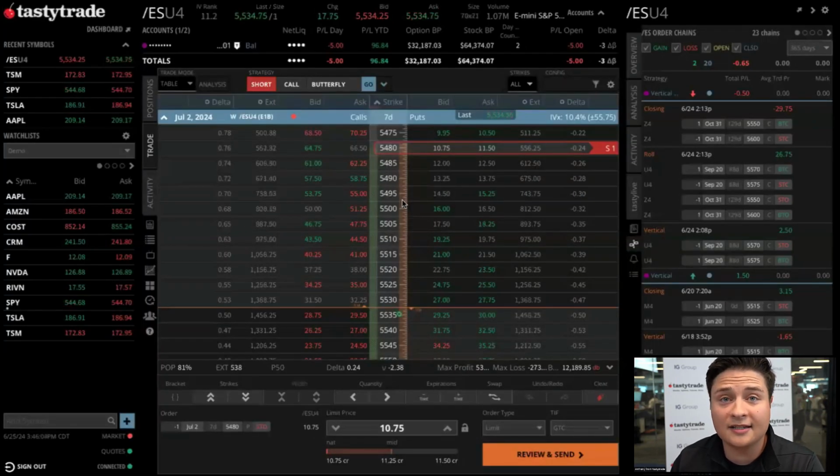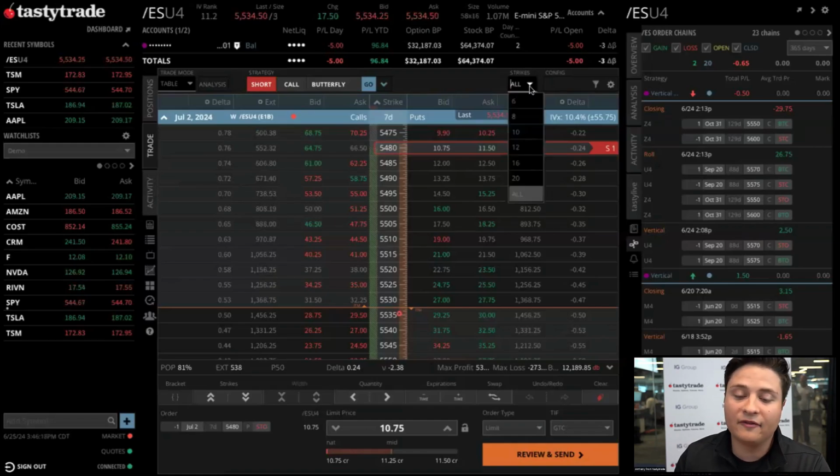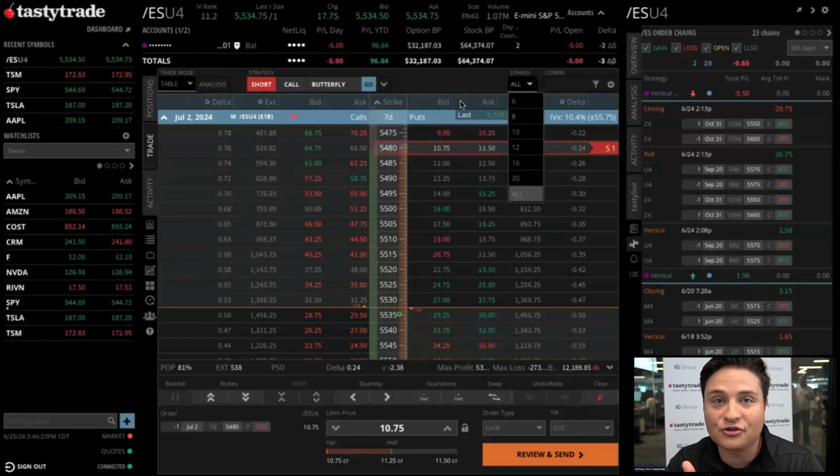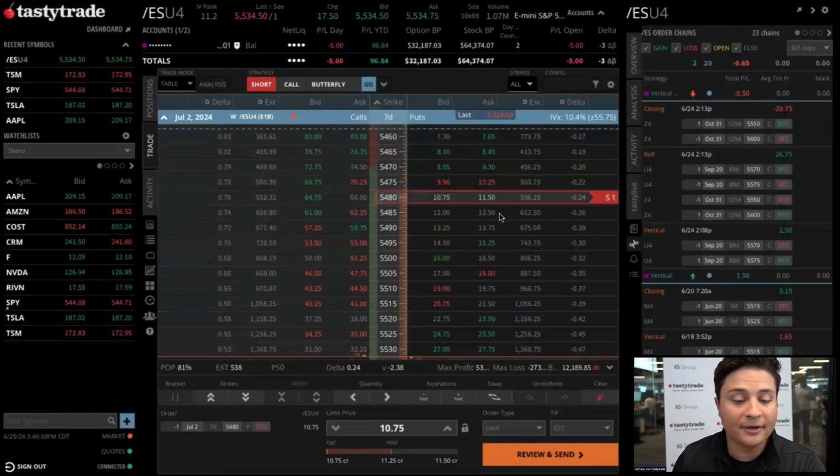If you're still not seeing it, you may have to adjust your strikes as well. So come up here to the right corner, click this drop down box under strikes. Right now we have all strikes for ESU4 being displayed. So that expected move will definitely display there. But maybe if you're someone who's only displaying 8 or 10 strikes at a time, that expected move bar will actually disappear because it's outside of the amount of strikes that are shown. So you'll definitely want to make sure you have all strikes added as well if you're still not seeing that expected move bar.